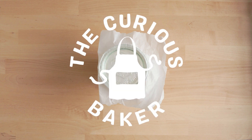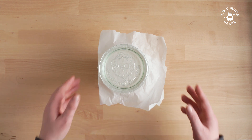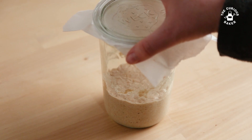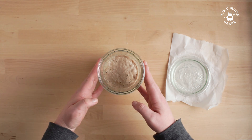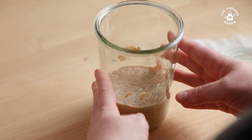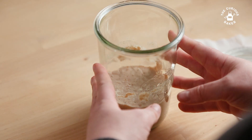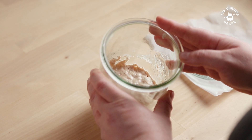Hi, welcome to The Curious Baker. I used to have a sourdough starter that a friend gifted to me, but unfortunately I accidentally killed it. So I thought there's no better time than to make my own starter from scratch. About two months ago, I started the process and here's the outcome. I've been nurturing the starter and feeding it daily, storing it at room temperature. I use a combination of whole wheat and all-purpose flour, and I learned quickly that the room temperature can greatly affect the outcome — the colder the room, the longer it took to develop.